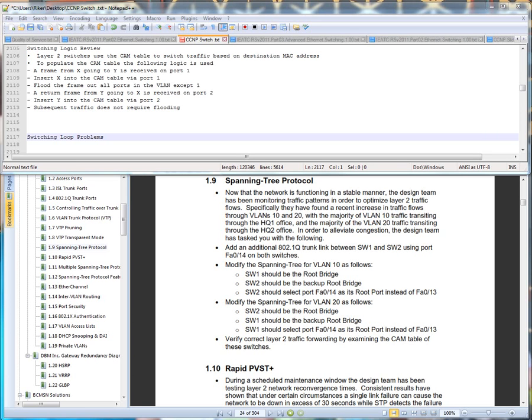Alright, so in the grand scheme of things, we have now effectively gotten our layer 2 core networking things in place. So we have VLANs created, access ports configured in the right VLANs. We have .1Q and ISL trunking. We've got that figured out. We've controlled what VLANs can traverse our trunks.